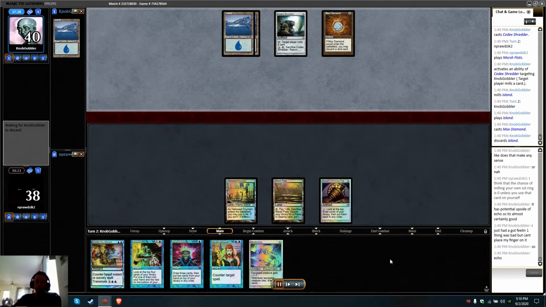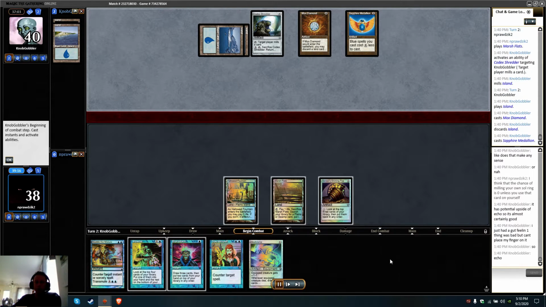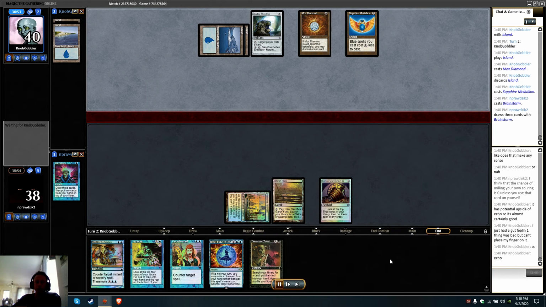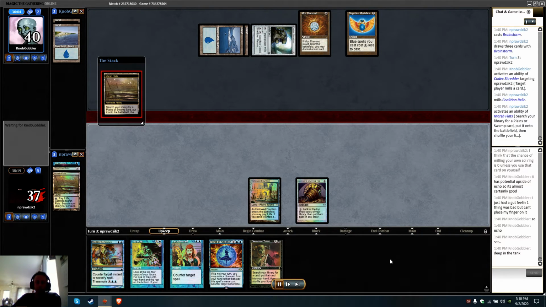He uses it on himself. He's trying to hit some of his... Incidentally, by the way, with that Sapphire Medallion, I probably should have brainstormed in response, but I guess I was sitting on the counter in case there was something coming, like a Standstill or something.